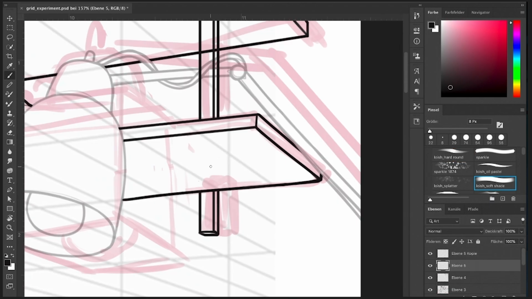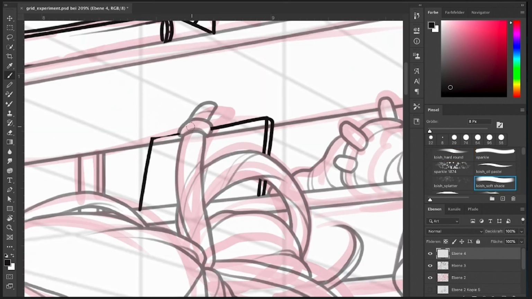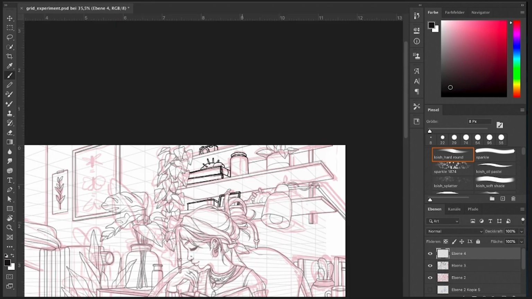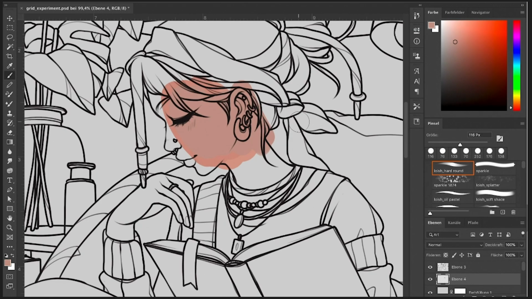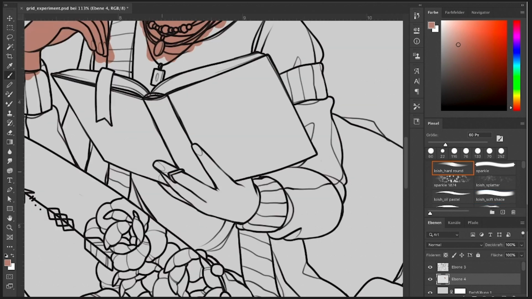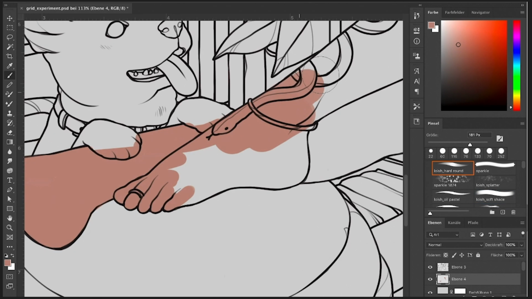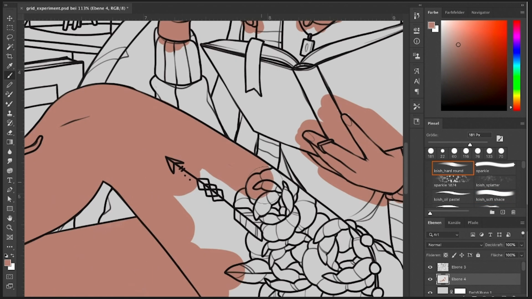So I had a lot of fun using it, and I can highly recommend you also try this, and maybe start with a few boxes or something and then work your way into using it for bigger rooms like this, if you don't have as much experience with drawing perspective and drawing rooms.